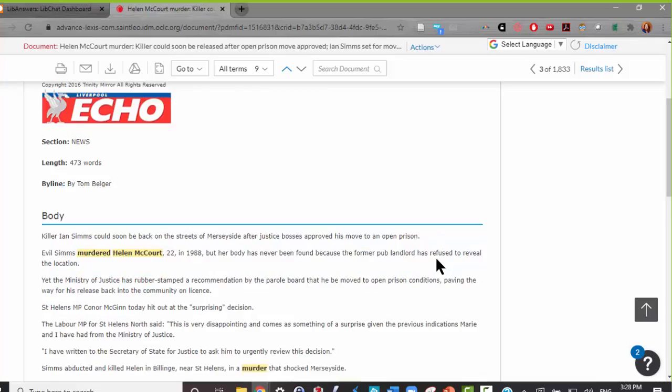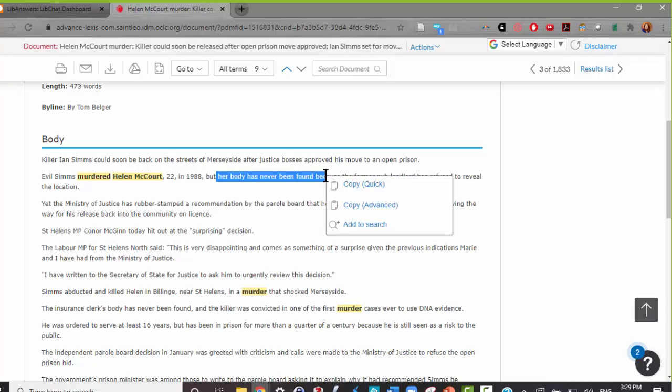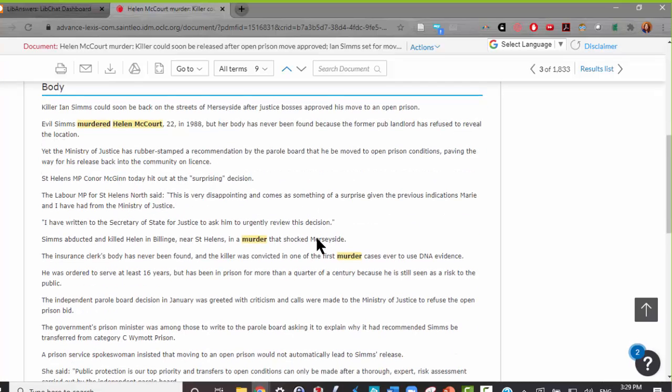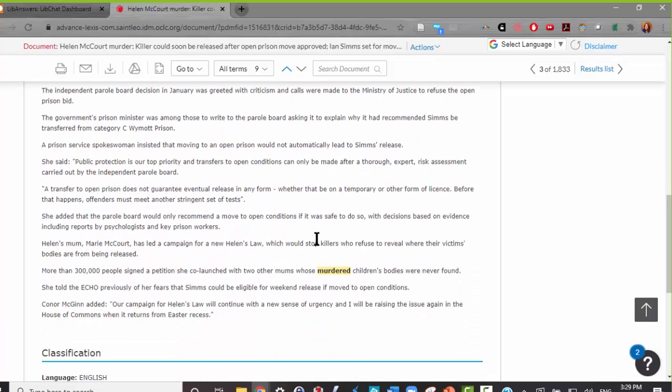Our search terms are highlighted in yellow. You can see from the title that the convicted murderer may be released. We will want to look through the details of this article. As we scan through the full text, we see some information about the crime scene, the use of DNA samples from the blood and from the clothing, but the body was never recovered. This article also mentions Helen's Law. You will want to find out what that is and why it is important. Remember that this crime occurred in the United Kingdom, so it may be more challenging to find sources.